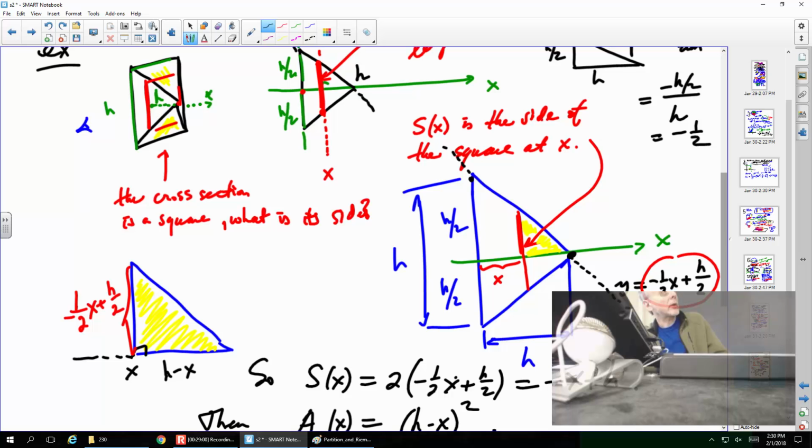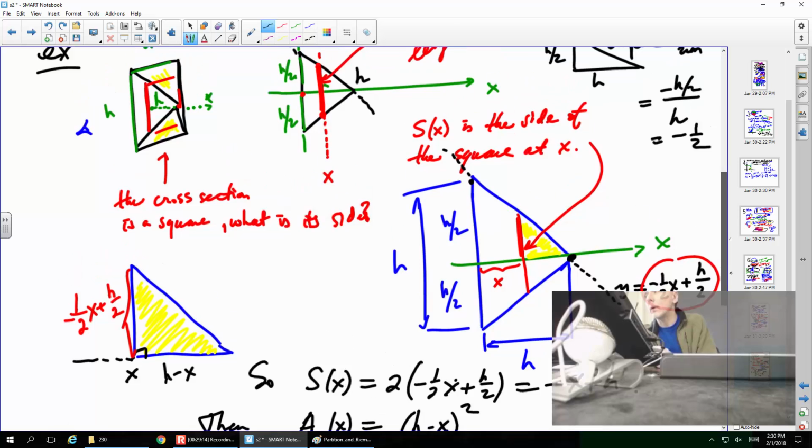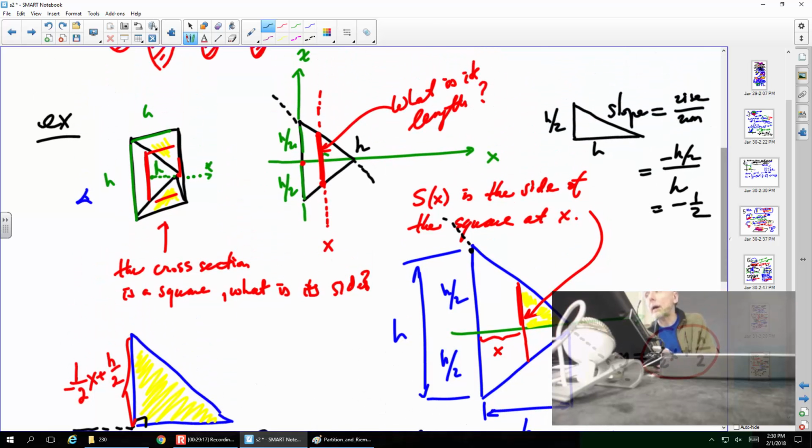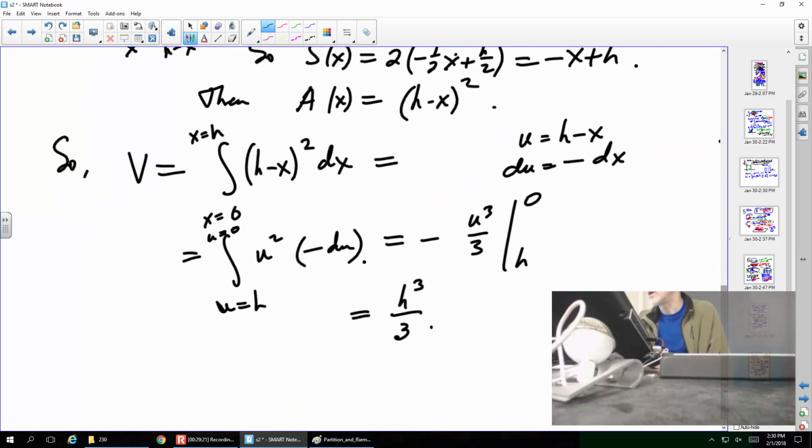Incidentally, we could have solved this problem in a number of ways. Same cylinder. Same pyramid. For example, I could have put it upside down, and that way I wouldn't have to carry out this substitution. I would have ended up with simply u squared. Okay, that's one way. Another way, I could have cut the pyramid vertically. How about so? It would be more challenging.